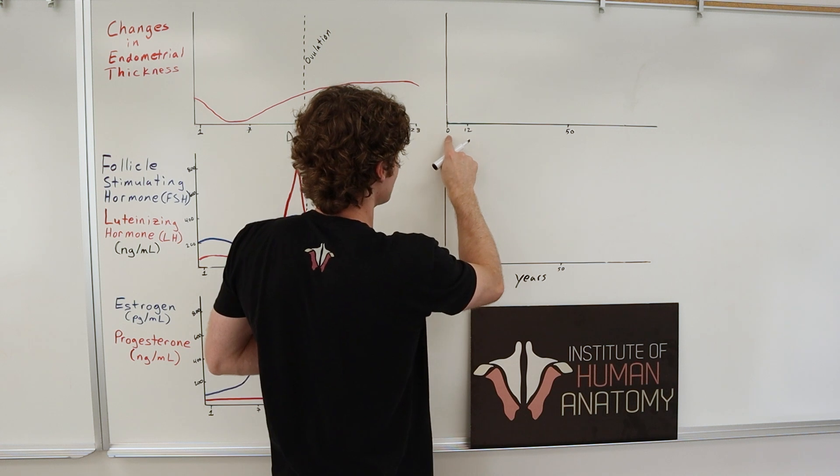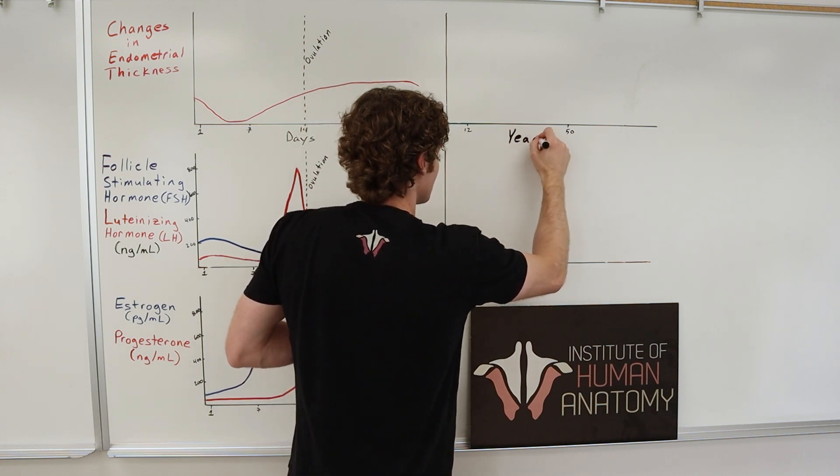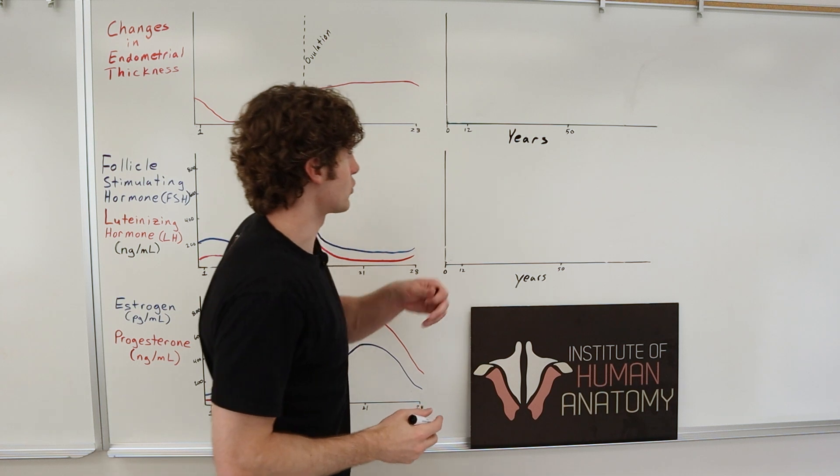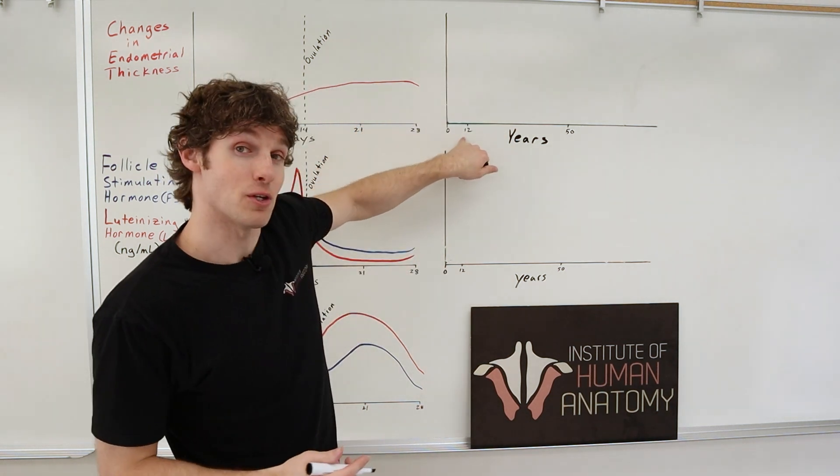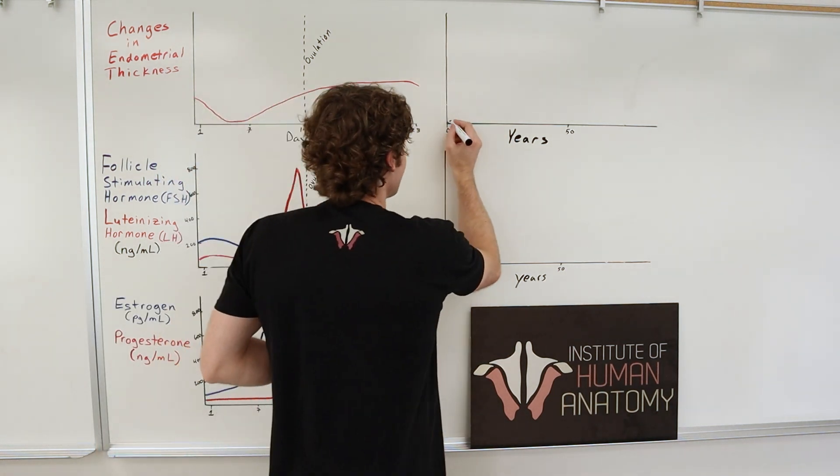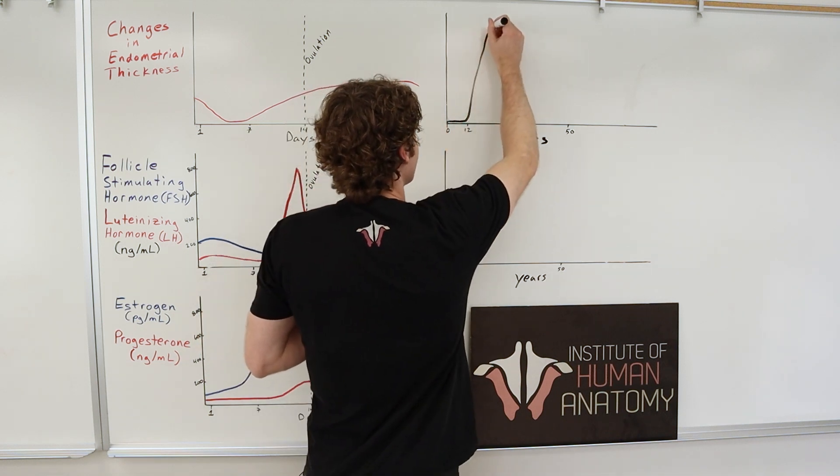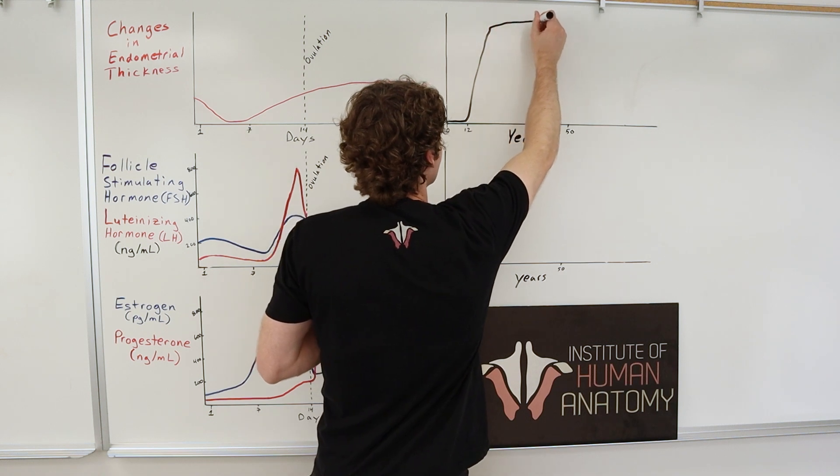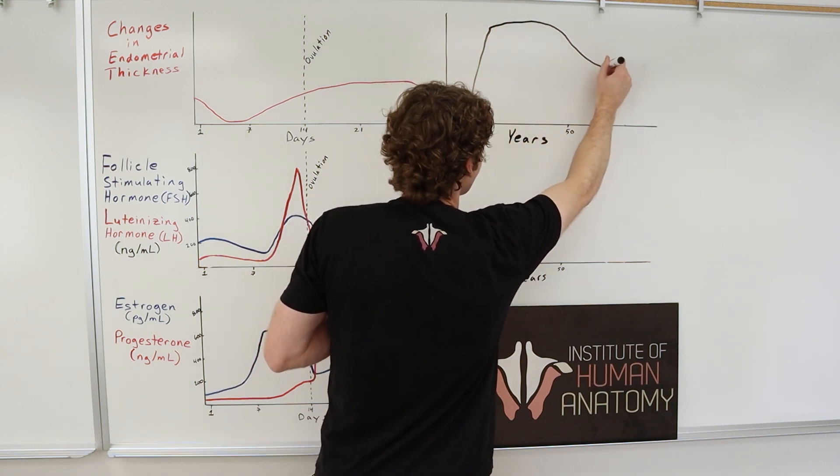This is a little bit of a different chart. 0, 12, 50, these are going to be in years. And I got years down here. So, let's use testosterone in men for an example. Essentially from 0 to 12, there's hardly any testosterone, virtually none. And then at age 12, puberty, and then the testosterone levels tend to peak, and then they really start to taper down later in life.